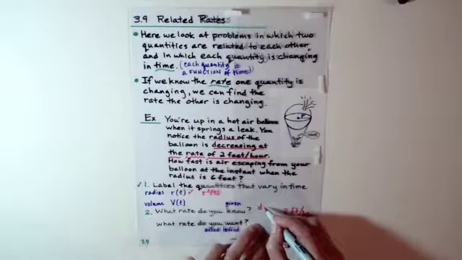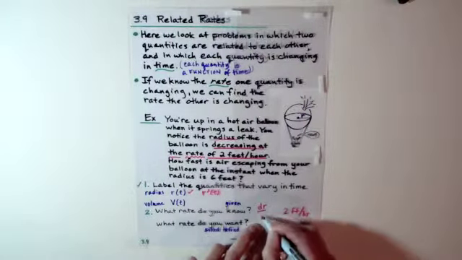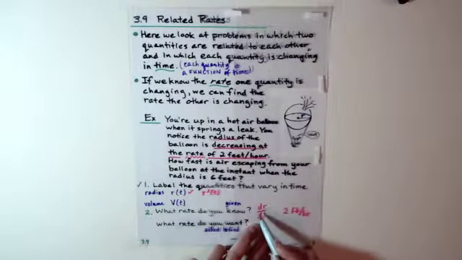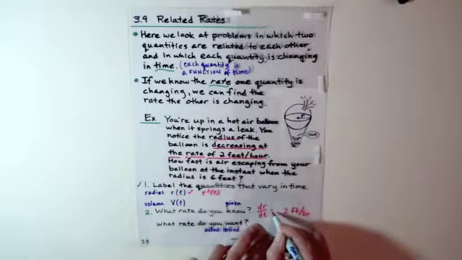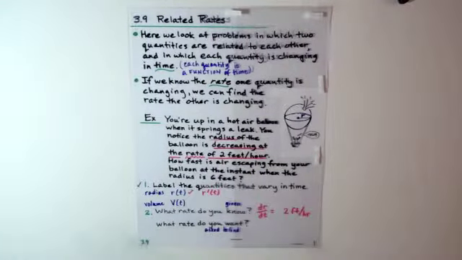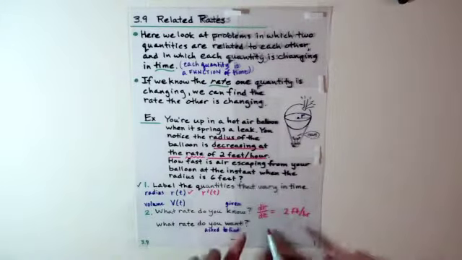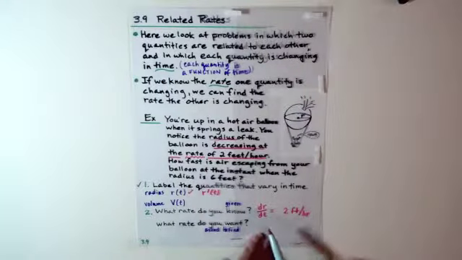So it's the rate that R, the radius, is changing with respect to time. So it's the change in R compared to the change in t. So we would write that rate of change as dr dt. It's how fast the radius is changing in time. And I'm going to put a little equals here, even though there is a slight mistake in what I've written, and we'll talk about that in a moment. So you could write either R prime of t equals 2 feet per hour, although as I said there's a little mistake in there, or you could write dr dt, and in related rates problems we usually prefer this dr dt notation, so I'm going to stick with that.